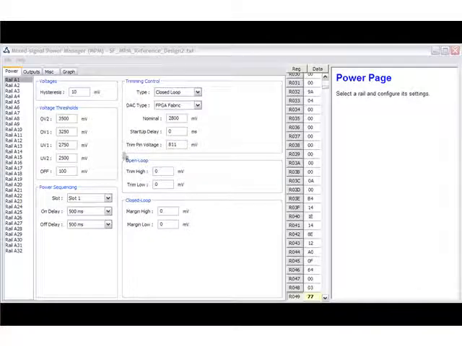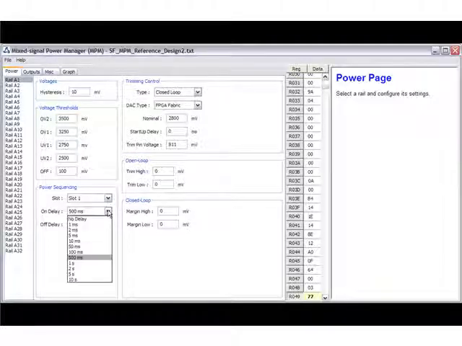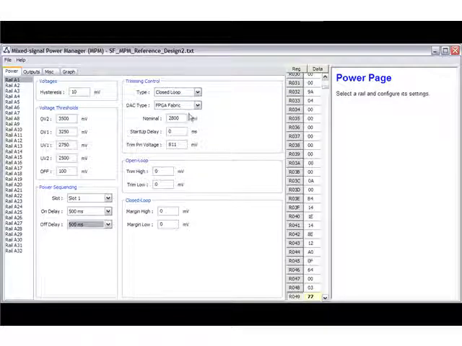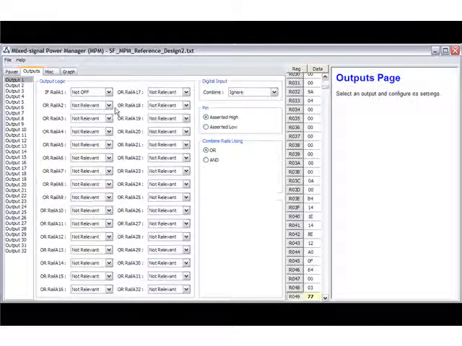So here we are in the MPM GUI. The thresholds in rail A1 are set here. Also further down, the power sequencing is assigned to slot 1 with a 500 millisecond up and down delay. Also on this screen, you can select the other rails, and the first 4 rails are the ones that are on the MPM Daughter Card. Those 4 regulators are all set and shown here. They all happen to be each in their own slot with a 500 millisecond delay.